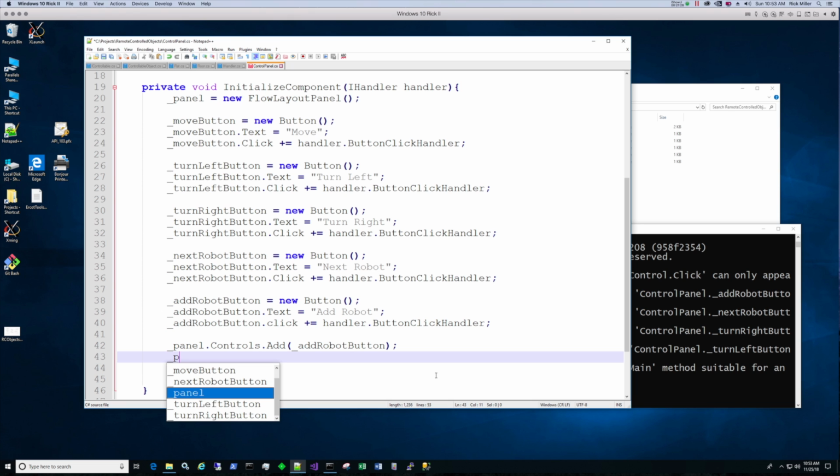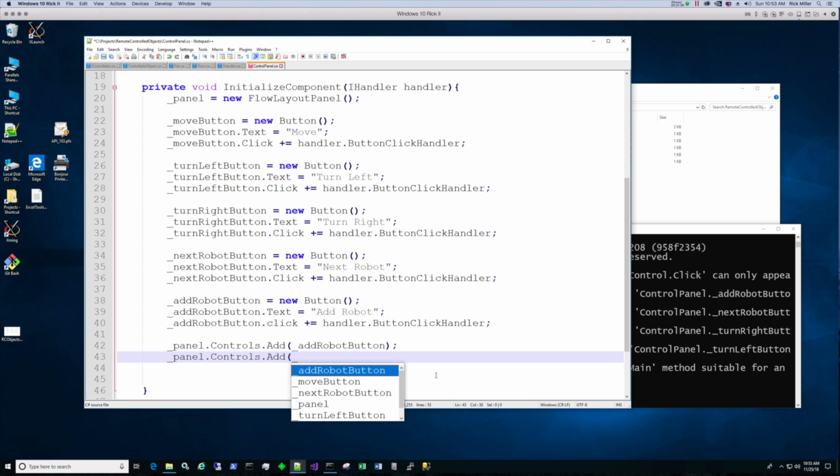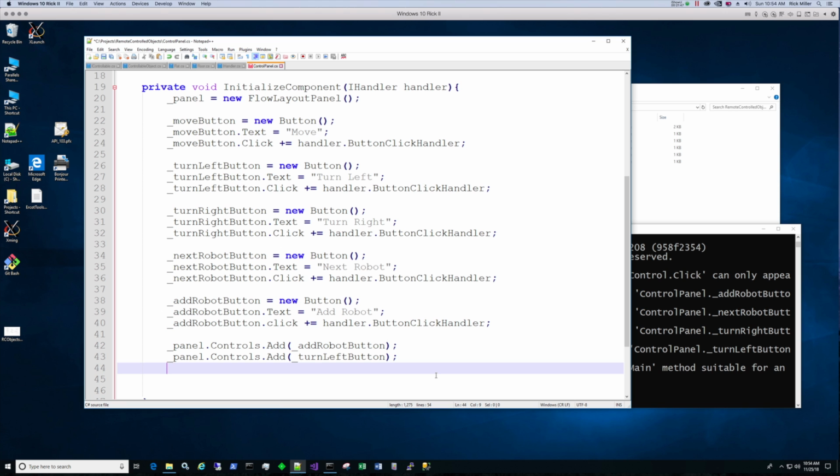So panel dot controls. Once you do this, you can always change it. Turn left button. I guess that makes sense.